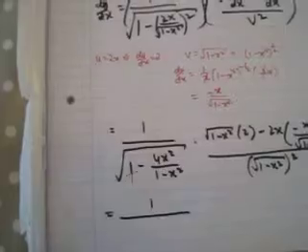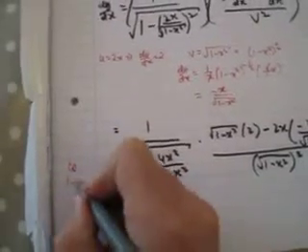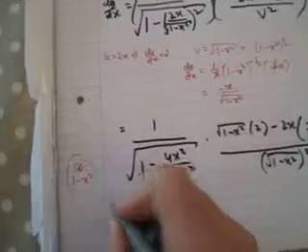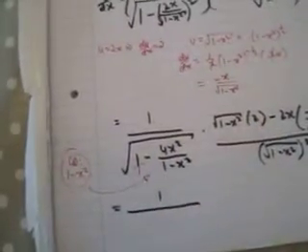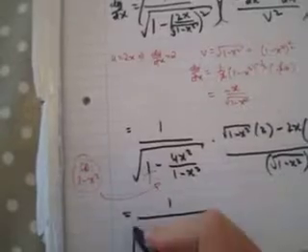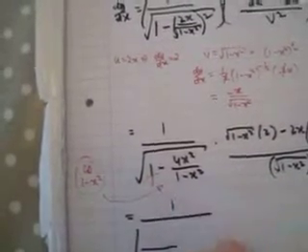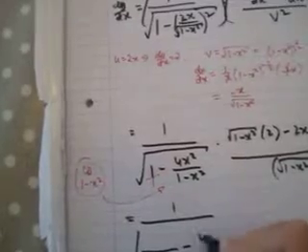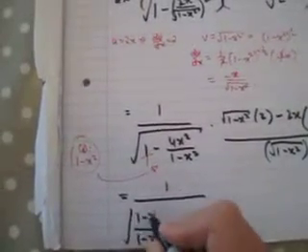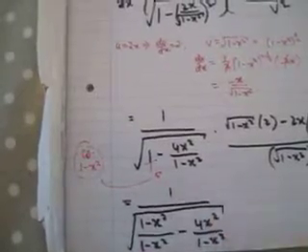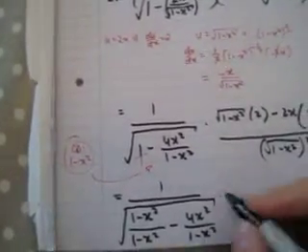So to write this as one fraction, we need to think of this number as 1 over 1. And we need to think of our common denominator as 1 minus x squared. For this fraction, for this little sum in here. So under that square root sign, I'm going to make both bottom lines the same. So 1 over 1, if I make the bottom line 1 minus x squared, I'm going to have to make the top line 1 minus x squared. Now I'll be able to put them into one fraction and then turn it upside down and multiply, because it's 1 over that answer.